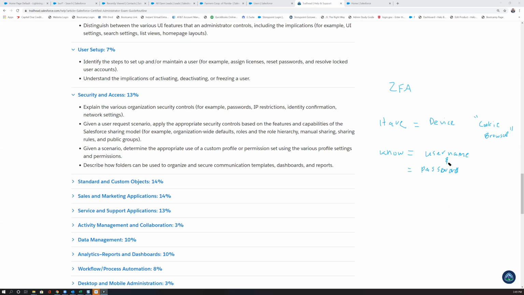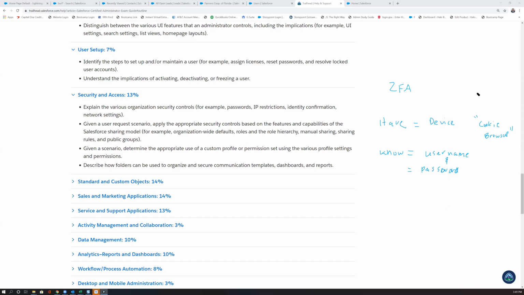Then the first thing it does is look for this cookie. It says, do you have the cookie on the browser from logging in before? So basically, have you verified before is what it's asking. If so, it lets you right in.